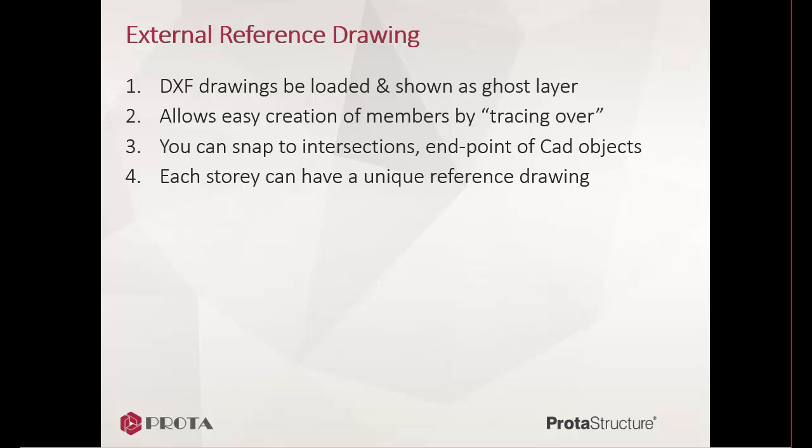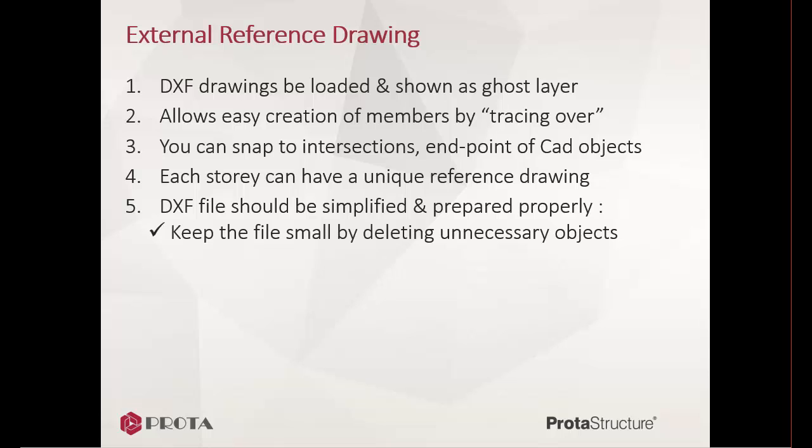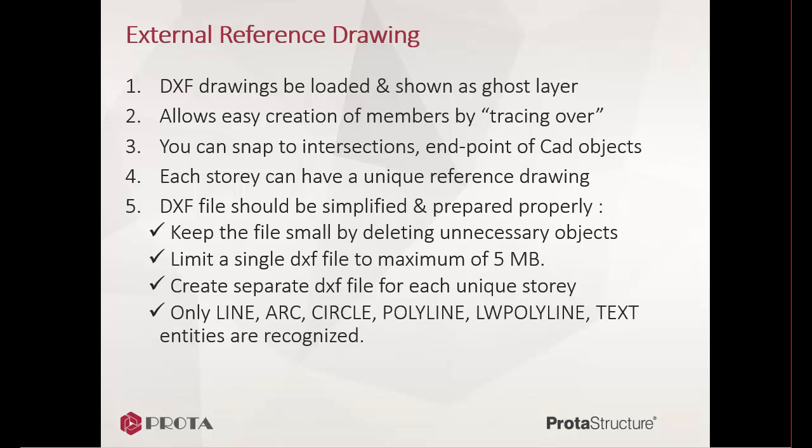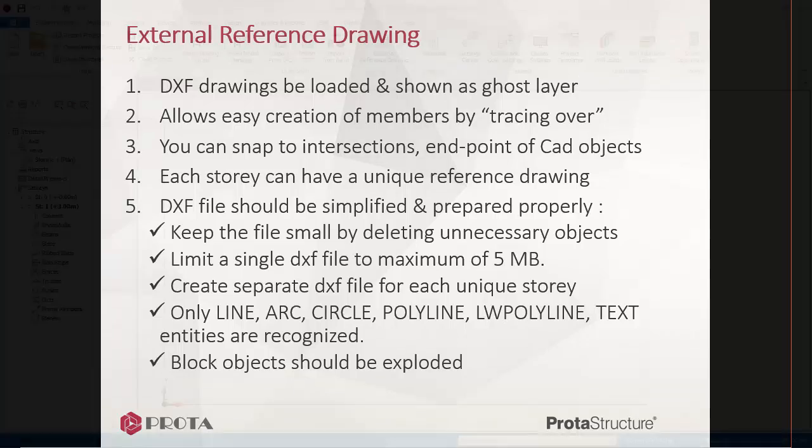We recommend that the DXF file should be simplified and prepared properly. Keep the file as small as possible, by deleting unnecessary objects, for example hatching. Limit a single DXF file to a maximum of 5 MB. Create a separate DXF file for each unique story, which helps to keep the file small. Please note that only line, arc, circle, polyline, LW polyline and text entities will be shown. Block objects should be exploded.